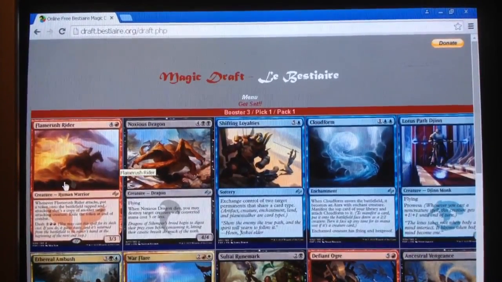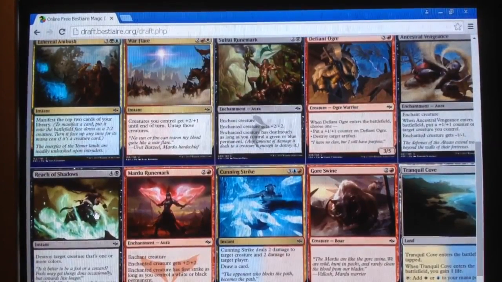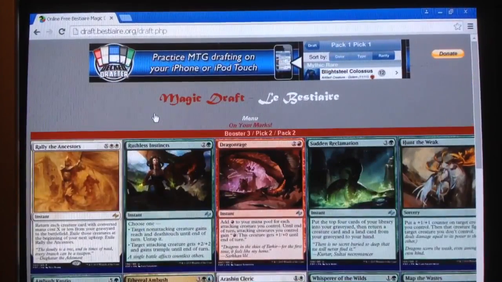Noxious Dragon is a fine card. And Flame Rush Rider. Okay. So we're starting to get somewhere. Reach of Shadows is good. We probably have enough removal right now, though. So it's one of these 2 cards, definitely. I kind of like Noxious Dragon, but everybody likes Flame Rush Rider, I would say. I'll probably take the Dragon, though. Yeah, I'll take the Dragon here.